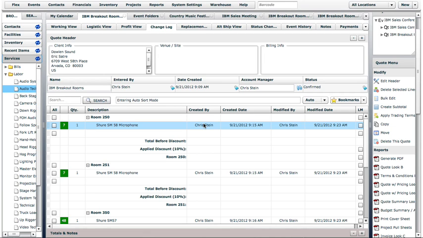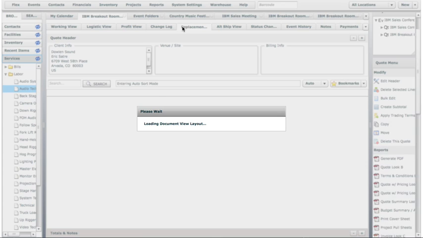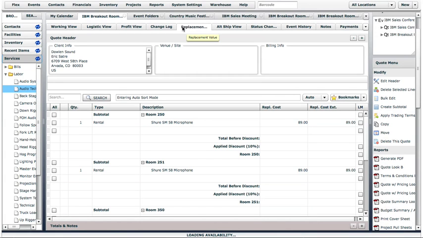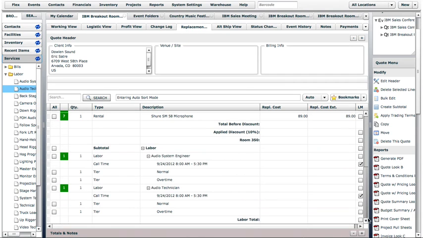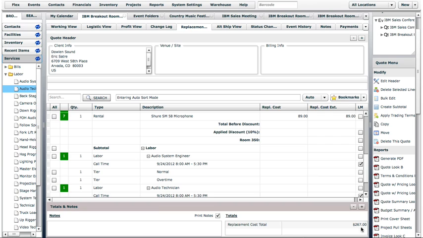That is also one of the reasons why we don't do any user license restrictions at present time. We want everyone to have their own unique login so that we know who's doing what and where and when. Replacement value. This is a screen that we put together for customers if they want to have a replacement value to send out to their end clients. These are all very customizable fields that we can put together and views.